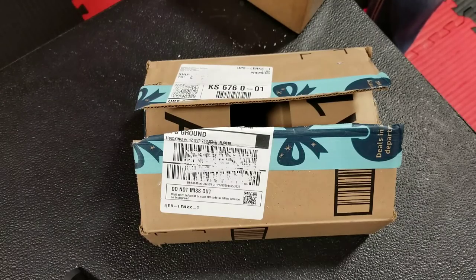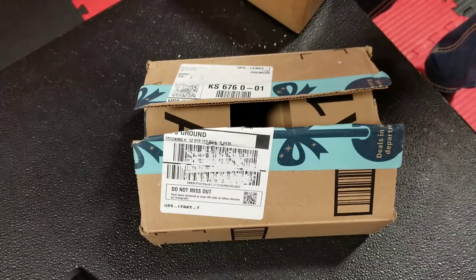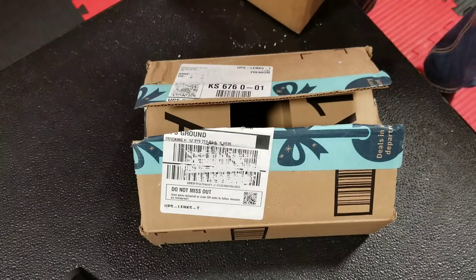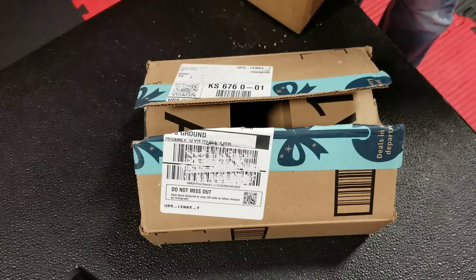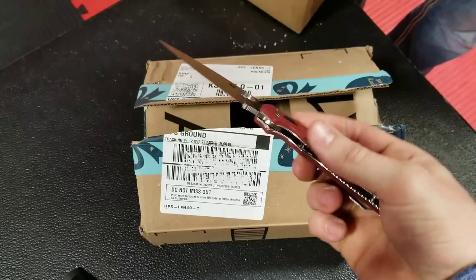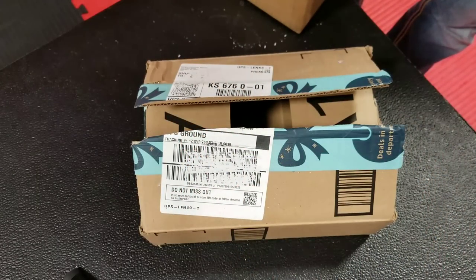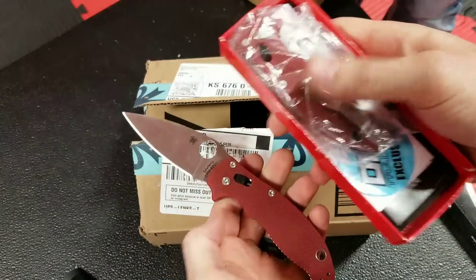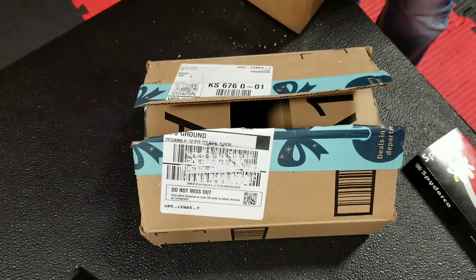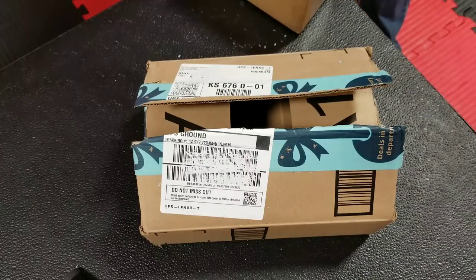You've heard David's name mentioned multiple times on this channel. David got into knives very quickly - he started off with a Manix 2. For those of you who were asking about that second red Manix 2 I've got, that was actually a gift for David. There's mine, there's David's. That was a gift for him because he has been helping out with channel content in terms of knives that I can show.